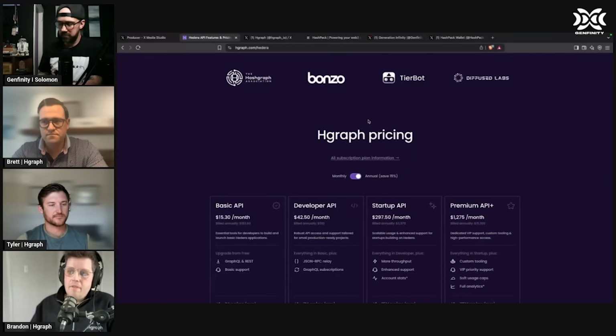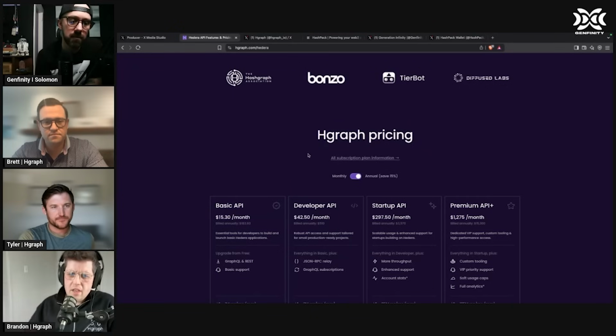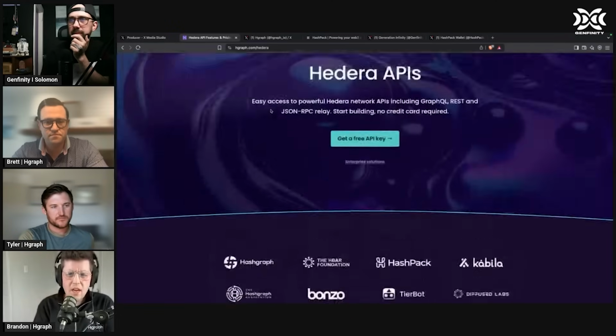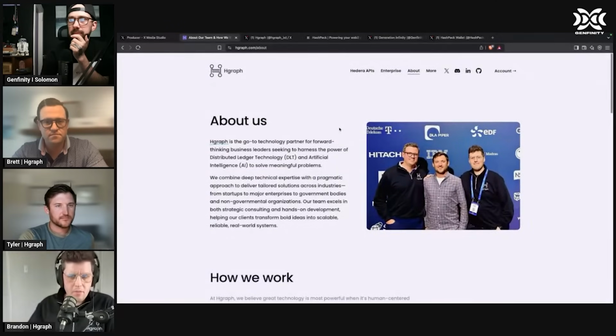So Hgraph is now in a place as a company where we own and operate multiple mirror nodes and custom nodes. And this just allows us to bring so much more customization to these APIs, like the GraphQL API that Tyler mentioned, the REST API, the JSON RPC. It's a strategy we're taking in Hedera and other networks as well, which is to bring these products and services that are first class for the network. And when you own and operate the hardware, you can have so much more control in how you optimize the data, the software, and ultimately how fast people can get that information.